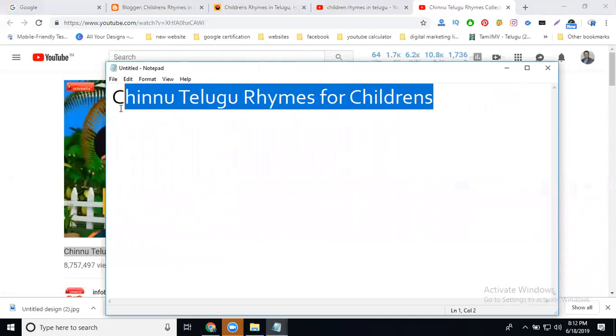So, whatever title you copy from any website, first of all prepare it in Notepad. It's a very important task. Any kind of website content you copy from one website to another website, first paste it in Notepad, then paste it into the other website.